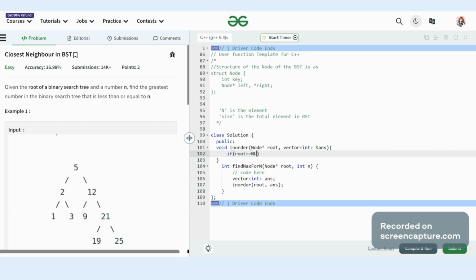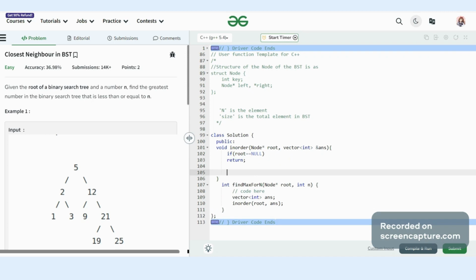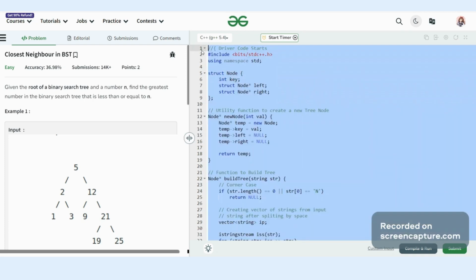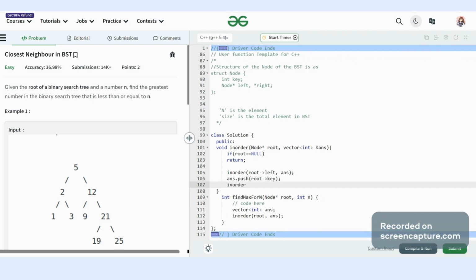We will check first, is the root null? Then just return it. Since we are traversing the left node first, inorder root left comma ans, then just push the root. What is given here? Okay, it's given key here. So root key, and at last move to the right node.